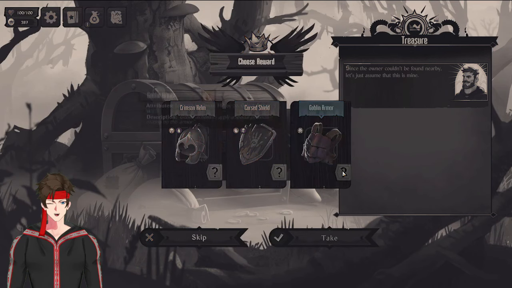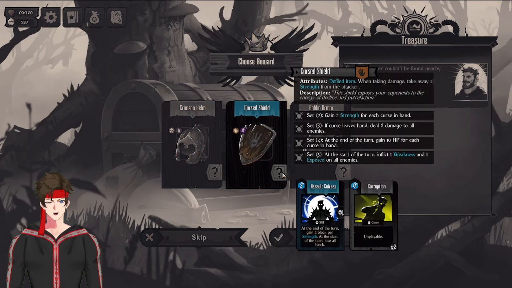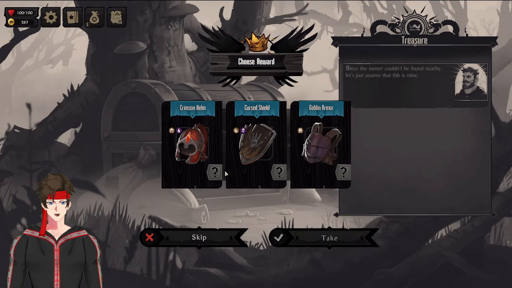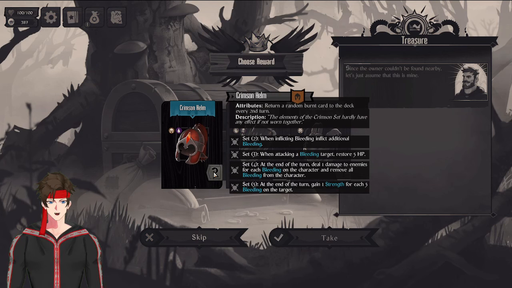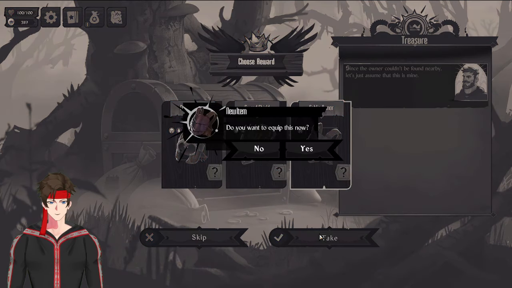Ooh, goblin armor. Increase maximum HP by 20, gain 5 armor and 3 ward. That's pretty nice. Cursed shield. Ooh. End of the turn, gain 2 block per strength. Oh, I wish I still had the heads. That would have been perfect. Crimson Helm. Add a random burnt card to the deck every second turn. That's pretty nice. I want the goblin armor. I kind of want the shield, but yeah, we'll put the armor on.